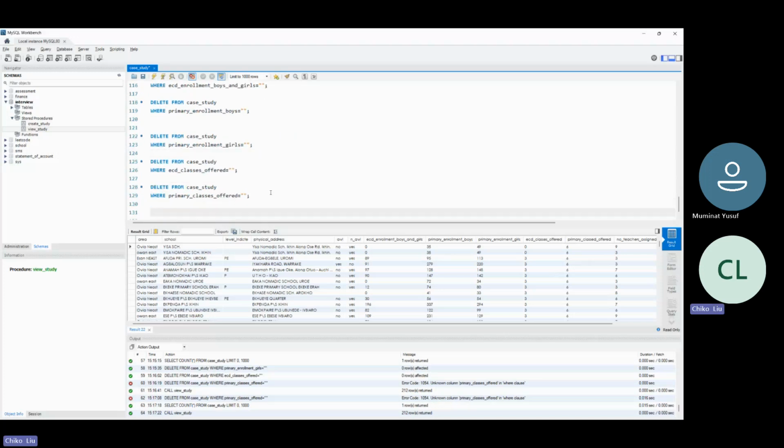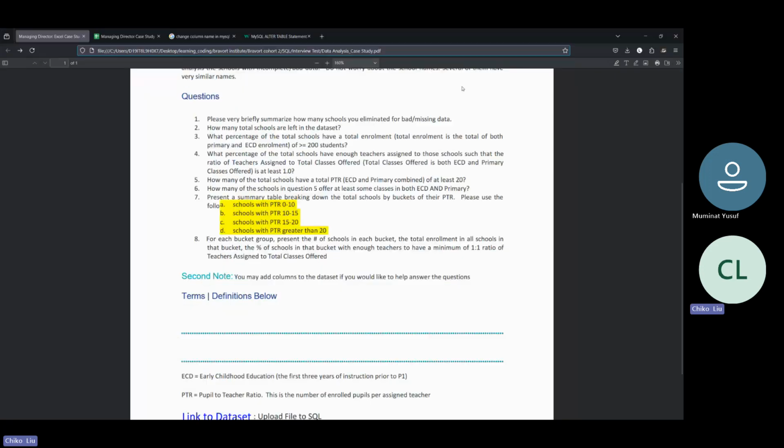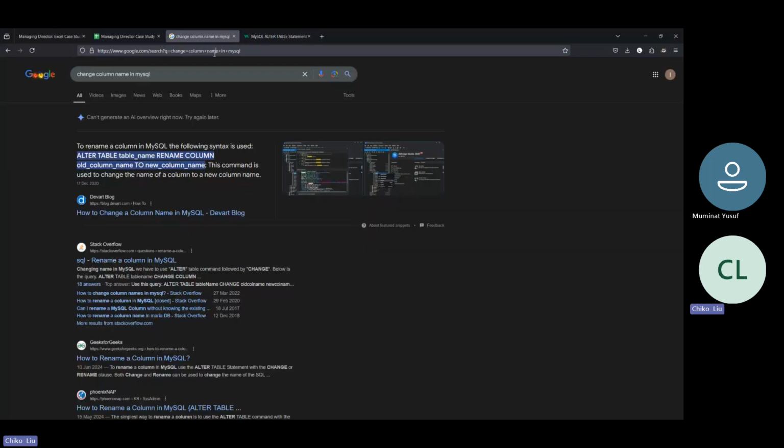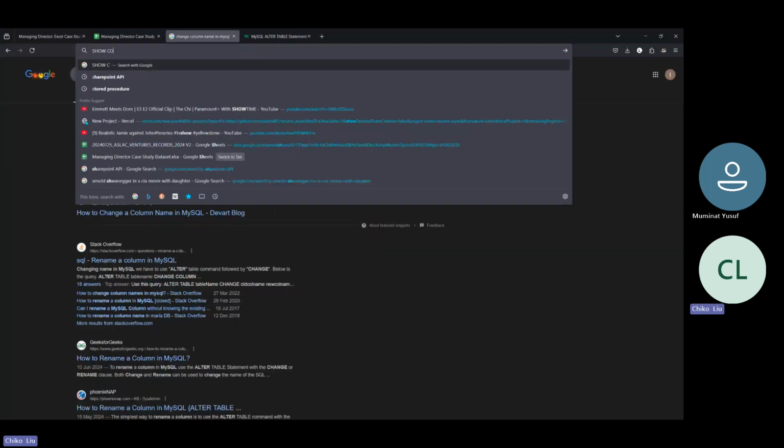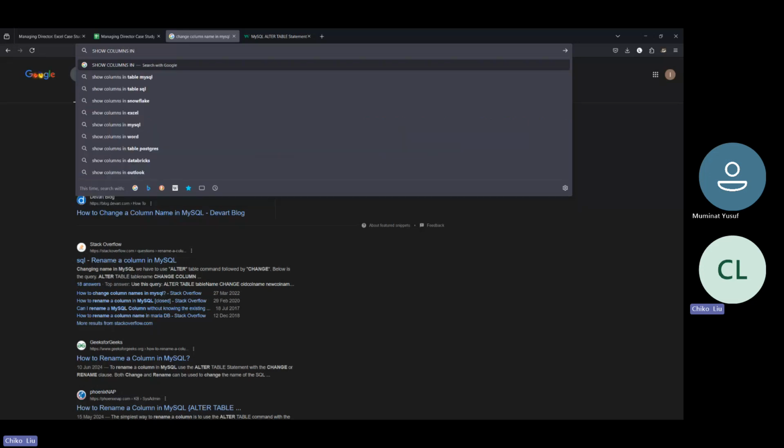Let me see. I think show columns. I think I want to just show the column. Show columns in MySQL.